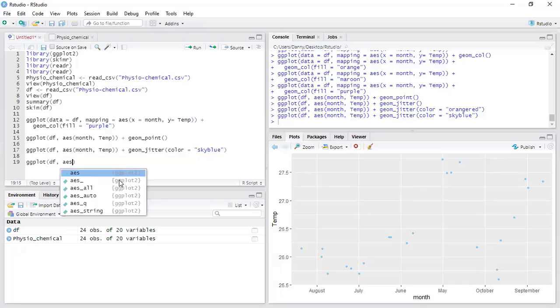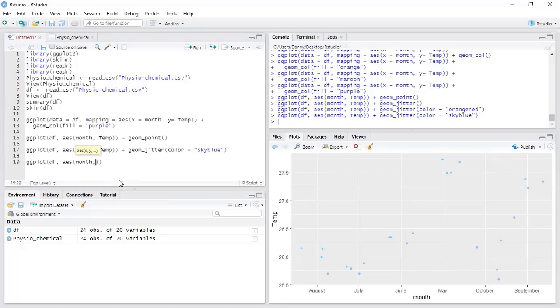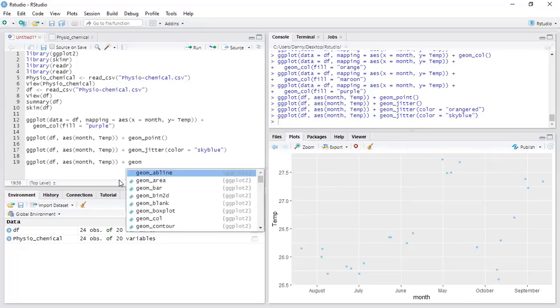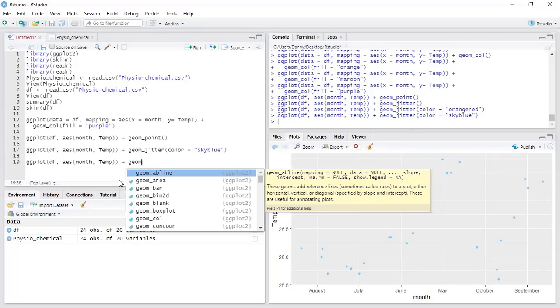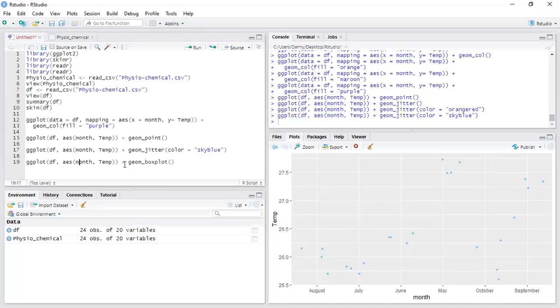Our aesthetics: let's put our month there, then a comma, then our temperature, plus geom. I want to put a box plot, geom_boxplot, to show you how box plots look.